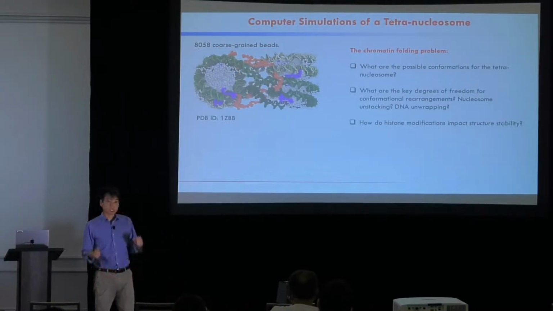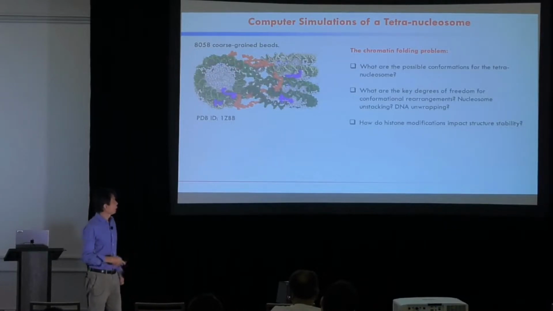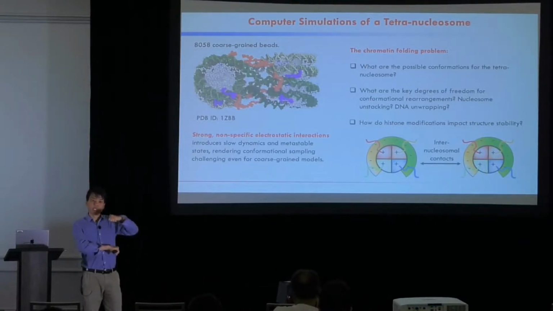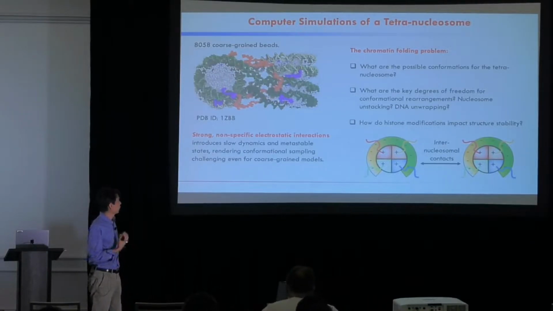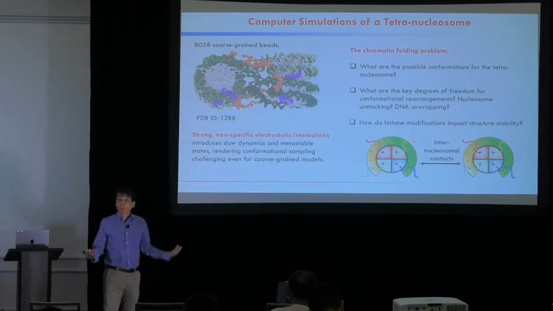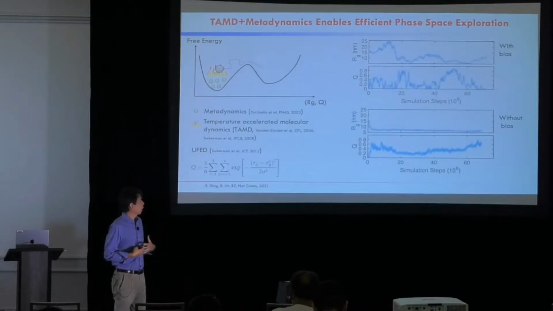And the reason is that, as I mentioned in the single nucleosome study, the nucleosome is stabilized by the electrostatic interaction between protein and DNA. Now, in this system, those non-specific but very strong interactions also contribute to the inter-nucleosome contacts. And those very strong but non-specific interactions can give you slow kinetics and a lot of kinetic traps. What all of that means is that if we want to look at larger scale conformational changes, we have to be smart. We looked at a lot of simulation techniques, and in the end, we were able to find a technique that works quite well.